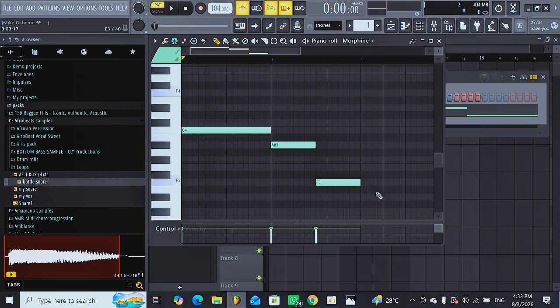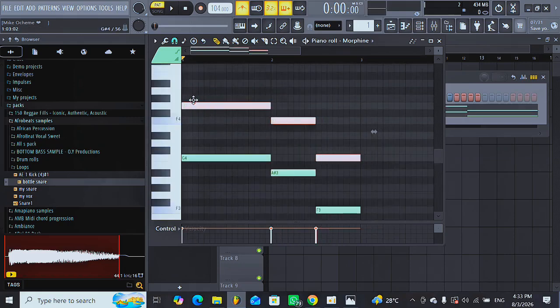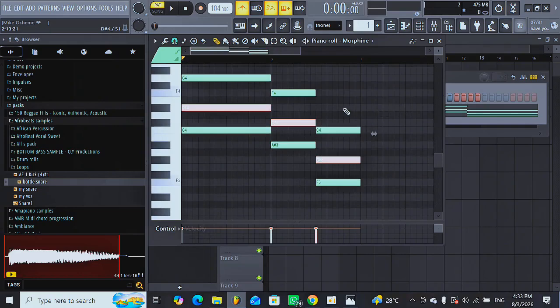To do that, you first hold down Control, then drag over the notes you have already gotten. Select it, then hold down Shift, drag it, and take it to the fifth. I think this is it, right? The fifth. Yeah, this is it. Now duplicate it again and bring it down for the middle note.